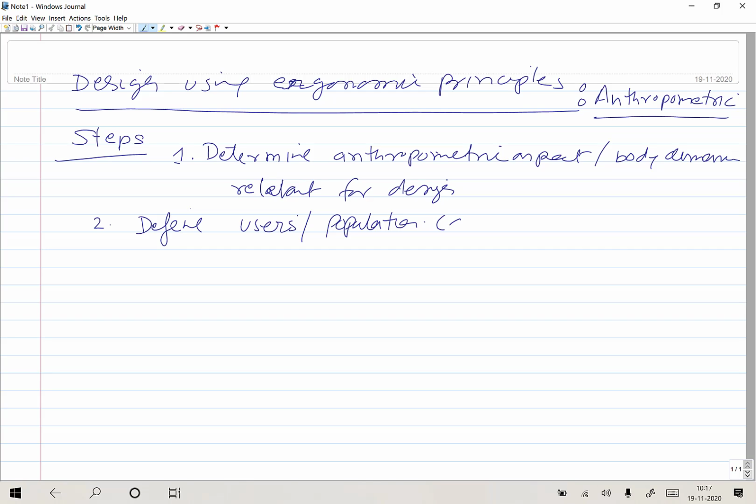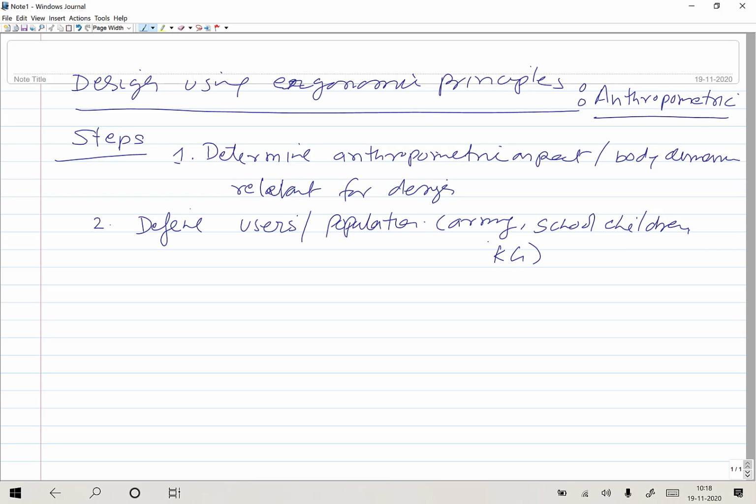Say it is for army men having very good build, or for school children, or say for KG students. This group itself will define the kind of anthropometric aspects related with the user group. Define the user group for whom a particular product is to be designed.